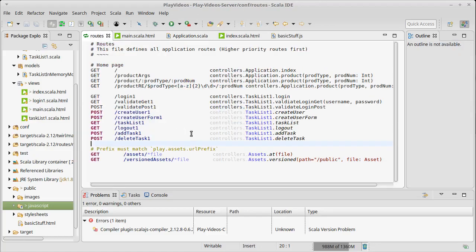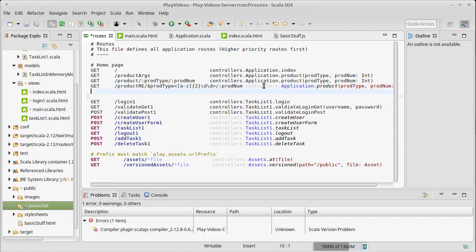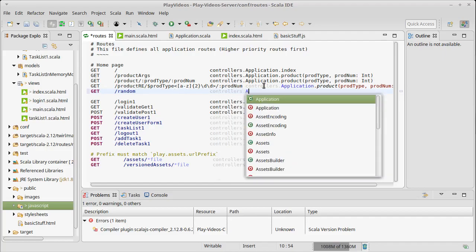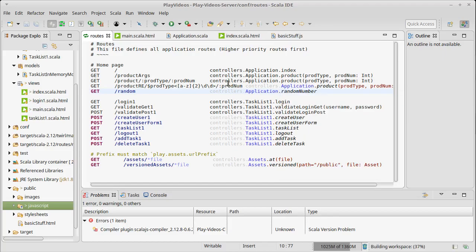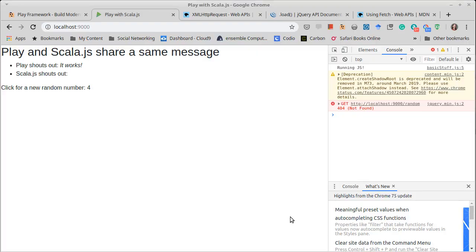If we add a route for this, and we're going to call this route random, because that's the one that I put in, controllers.Application.randomNumber is called there. Let's go back to our app. So now when I click this, it should send a request to the server, to the random, that should generate a random number and send it back.